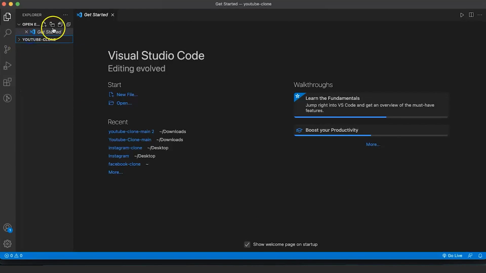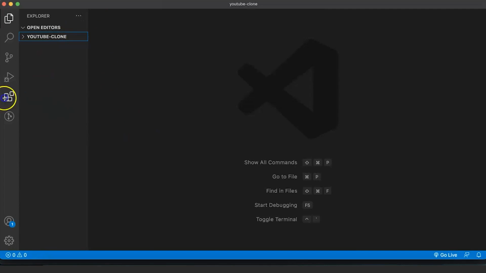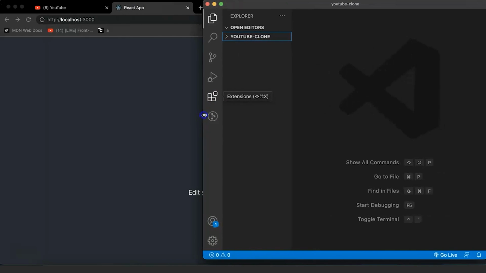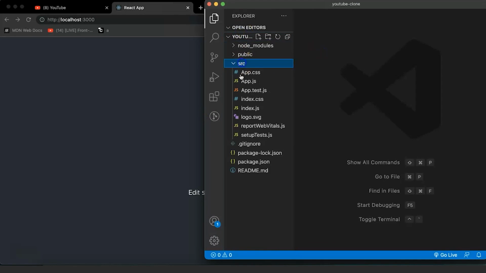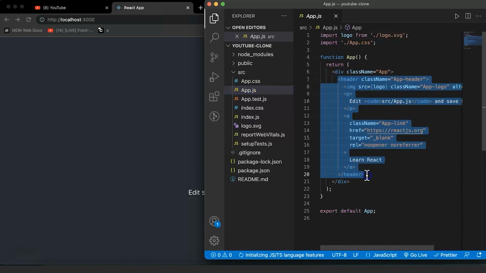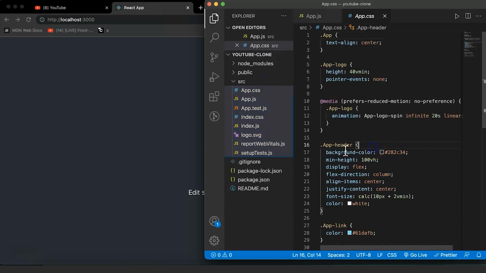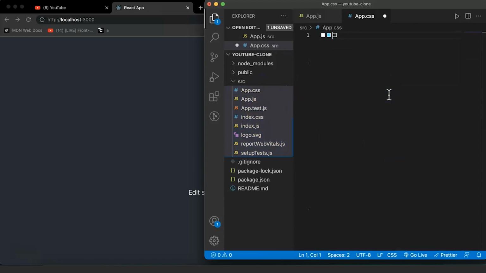After opening the YouTube project that we have created, let me zoom in a little for you. Let's make it this. After going to this, let's open the App.js file. Inside this, let's delete this header and see if it's working fine. Hello from Simplilearn, and let's remove the React logo. Save this file. Inside this, let's delete all the CSS part.